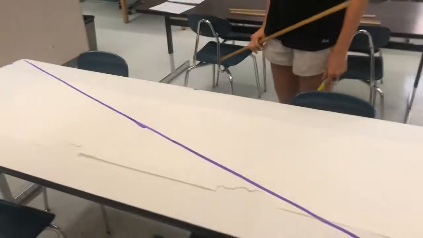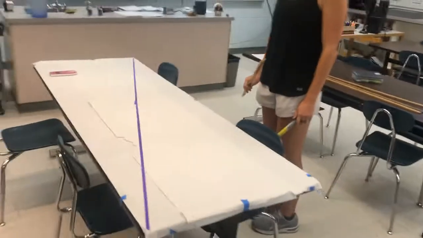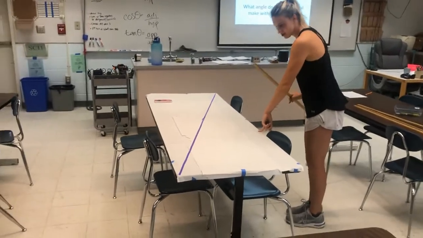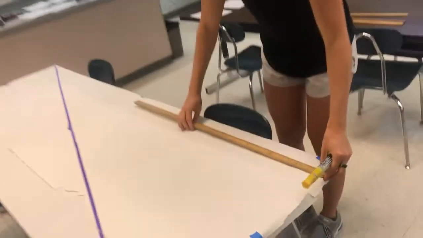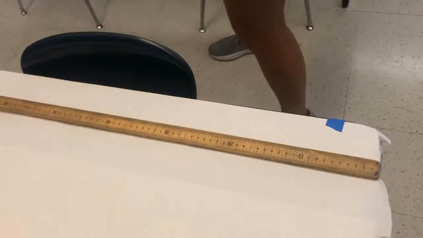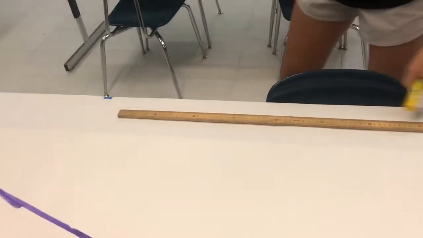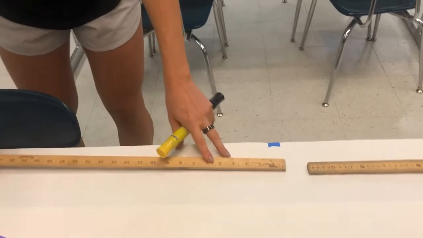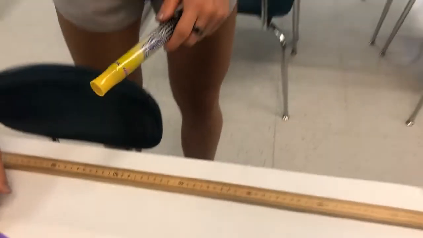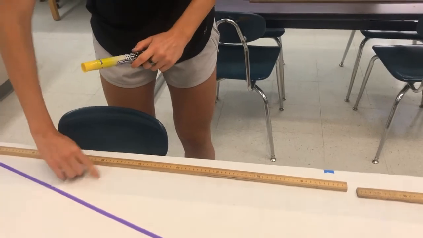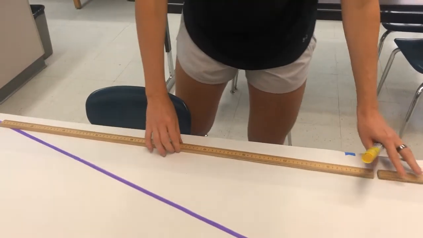What do we need to know? Looks like a triangle to me, Ms. Moore. It's a triangle for sure. So we know that this squared plus this squared is going to give me this squared. So let's do some measurements. I'm going to go ahead and put this guy right here. And right now I'm just measuring this side, the adjacent side of the triangle, because the angle is not given, but we'll get to that in a minute. Right now I am just measuring.